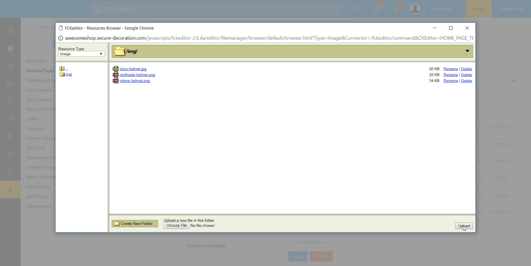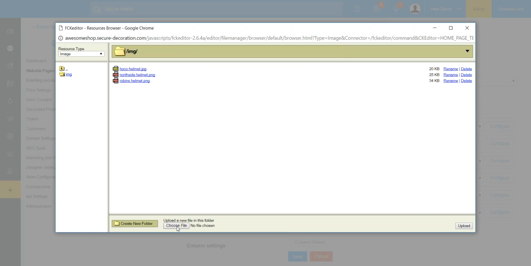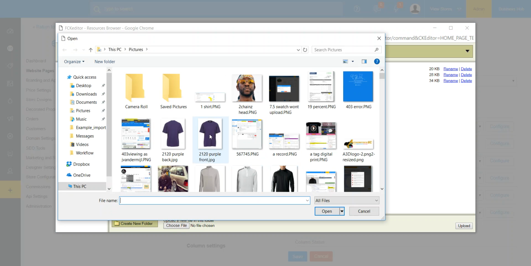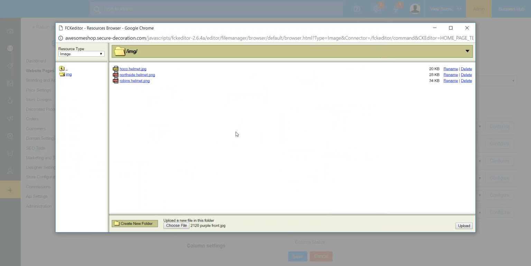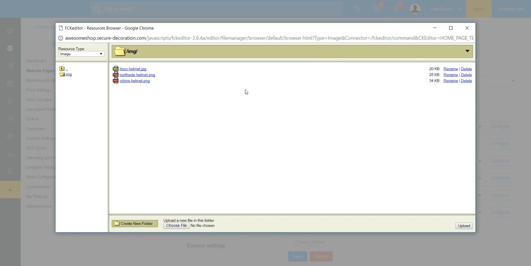If I wanted to upload an image, I would first click the Choose File button, and let's just say I wanted to upload an image of this shirt. I would click that, and then I would upload that image from my computer. So let's go ahead and get rid of that shirt, and let's close this out.